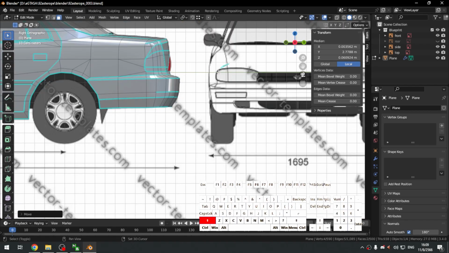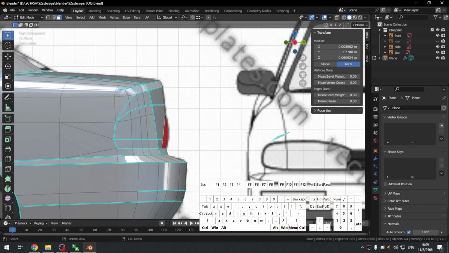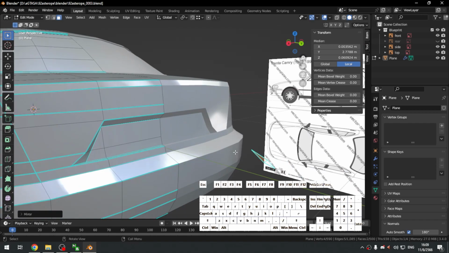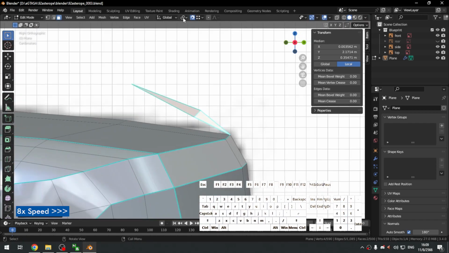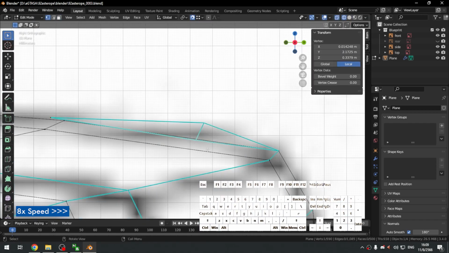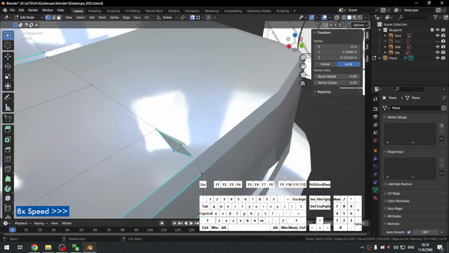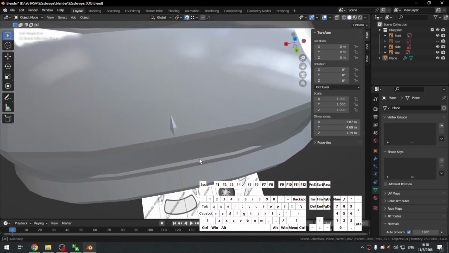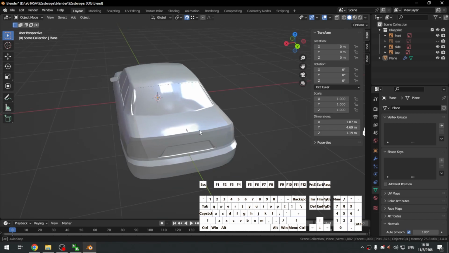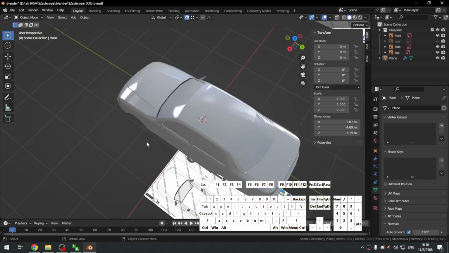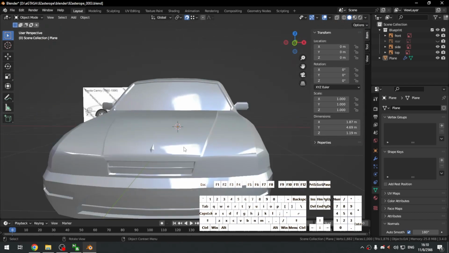Wait. Nice. Now we have the badge from the front brought to the trunk.